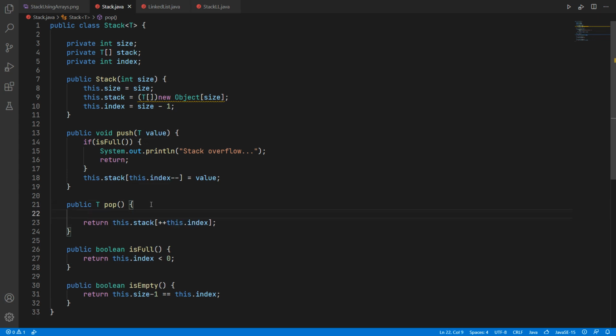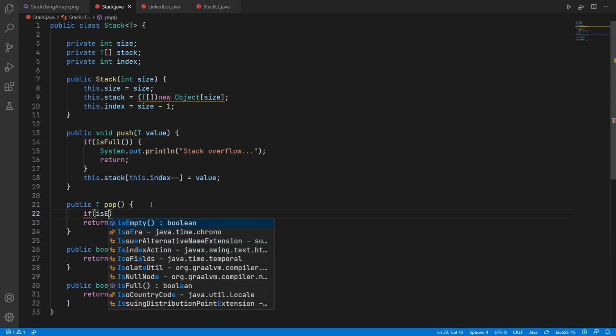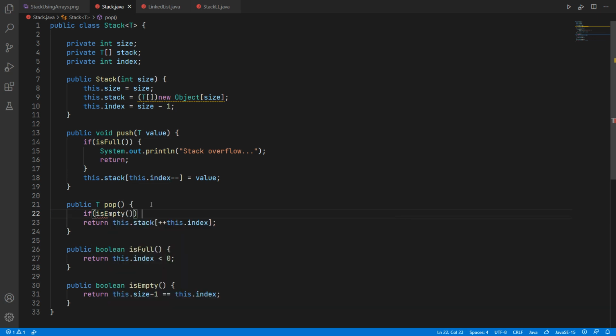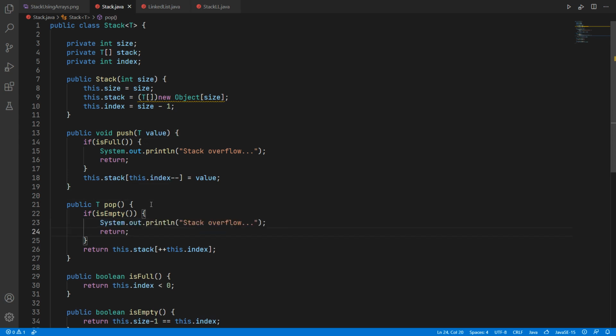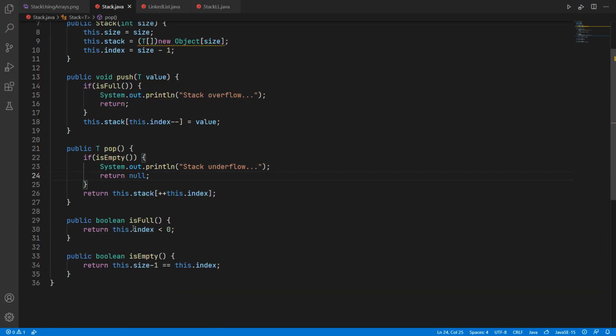So similarly, to check this condition, I'm going to add isEmpty. I'm going to print stack underflow and return null.